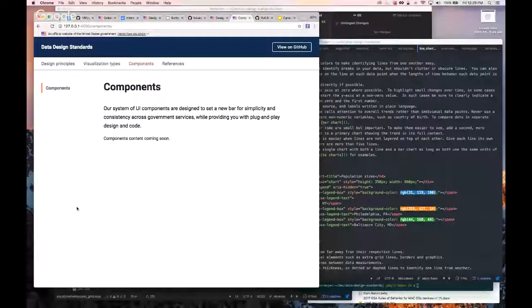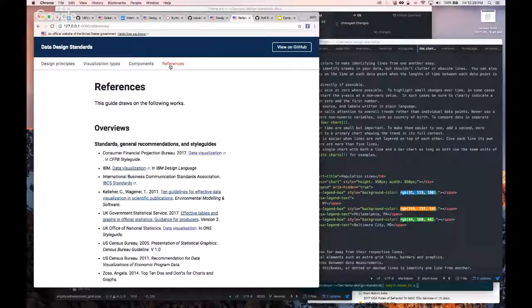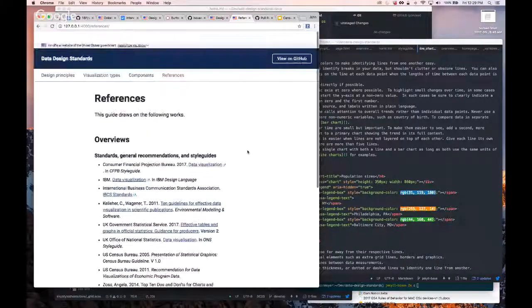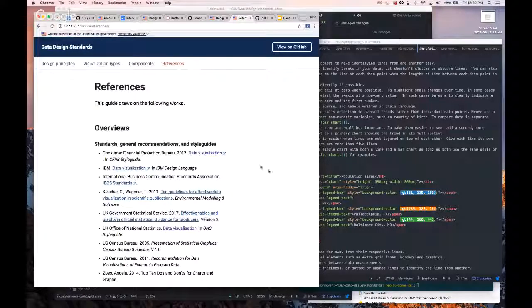Components, this is a section that we're still working on a little bit, but the idea here is to provide a little bit more information on all the different things that go into creating a visualization. So the titles, the colors that are used, the fonts that are used, things like that, and some guidance on those things. And then lastly, the references. So this is a framework where anyone working on this site in the future, whether it be a future 18F team or folks at Census wanting to build upon this work, this is where we put together all of the information that we used to draw up this plan.